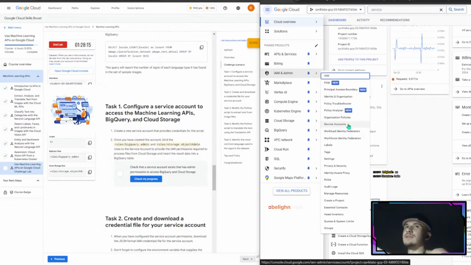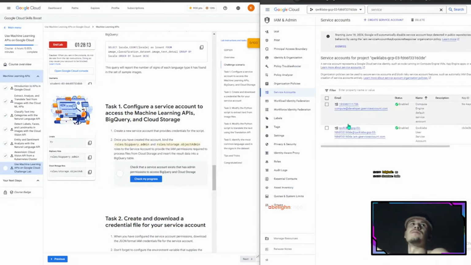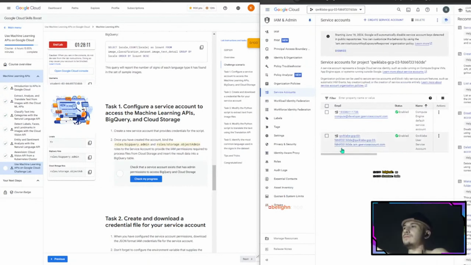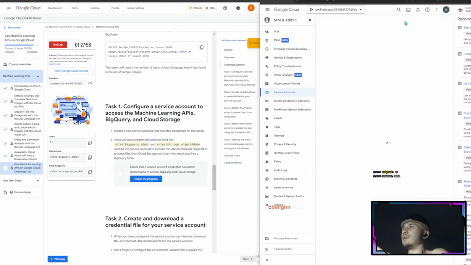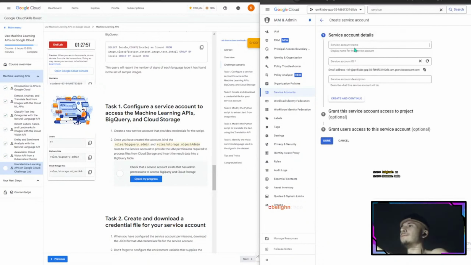Oh, there is service accounts. Okay, so there are two service accounts already existing, and we have to create a new one. There's the create service account button right there on the navbar.